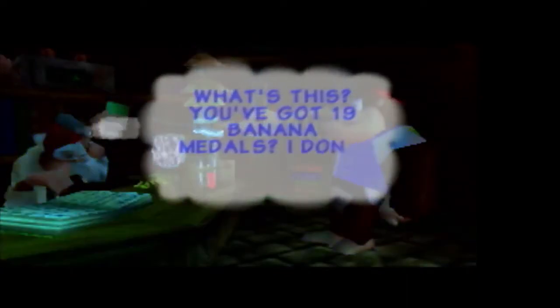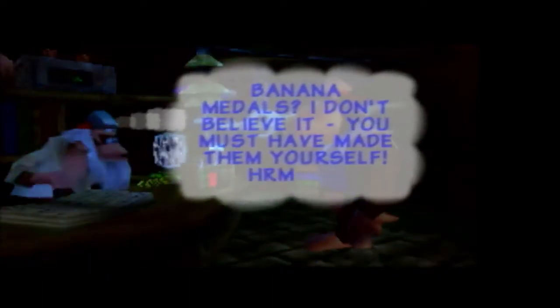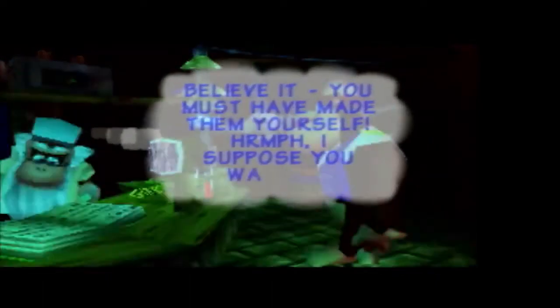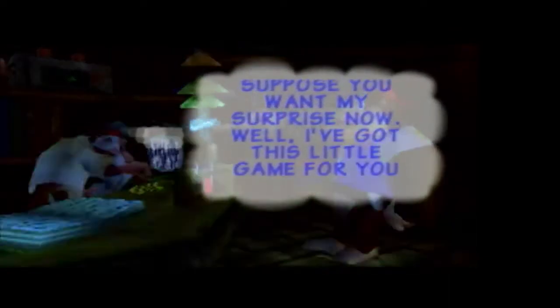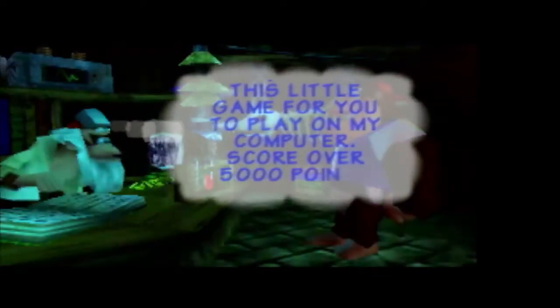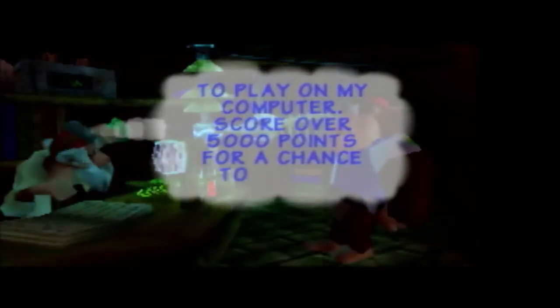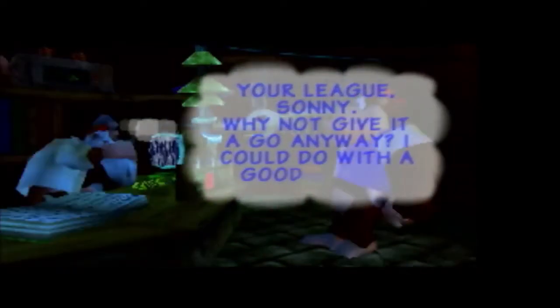You've got 19. 19, in fact. I don't believe it. You must have made them yourself. I suppose you want my surprise now. I've got this little game for you to play on my computer. Score over 5,000 points for a chance to win the Rareware coin. But I know a score like that is way out of your league. Sonny, why not give it a go anyway? I could do with a good laugh.